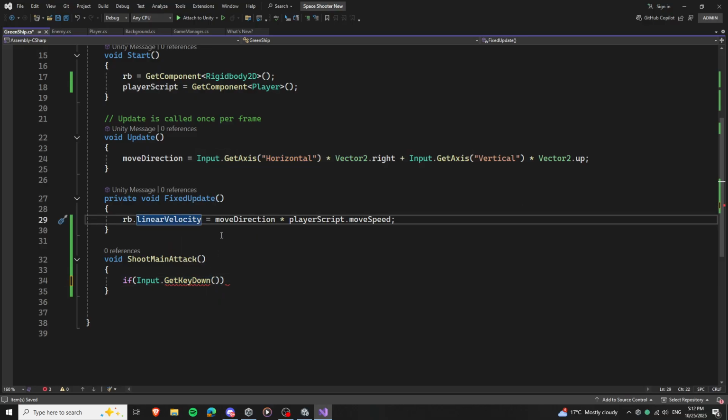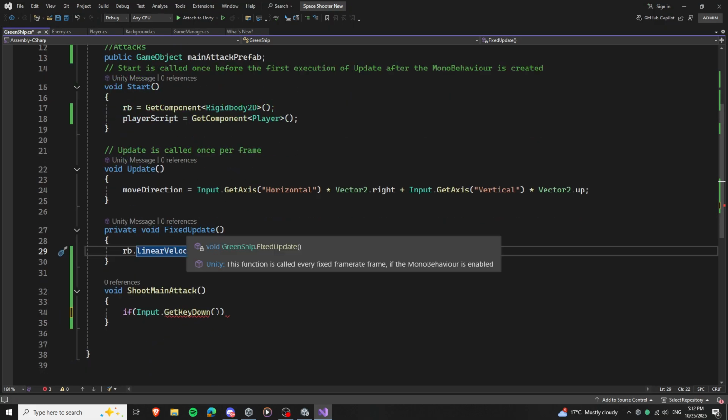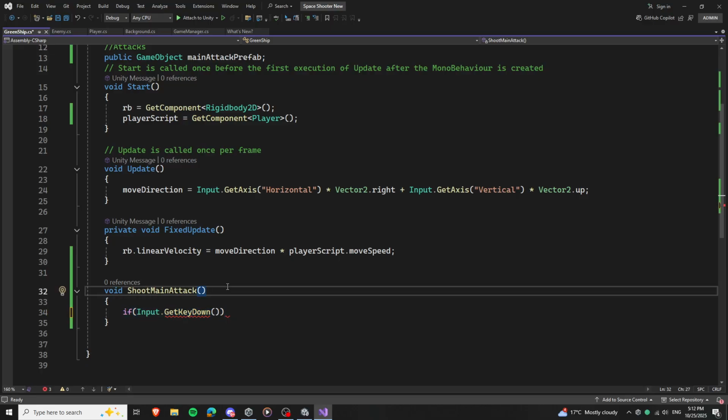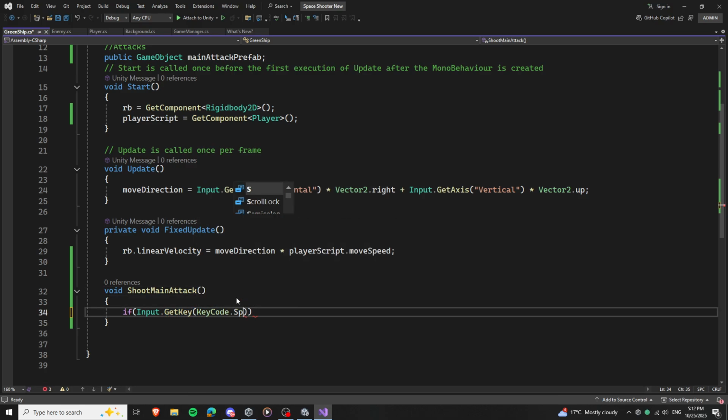Now we have to decide if this is an automatic attack or a semi-automatic attack. In other words, do we spawn projectiles while holding space, or when the space bar is pressed down? Let's do just GetKey. So while we press. Now we specify key code, and then we can specify any key, in this case space.